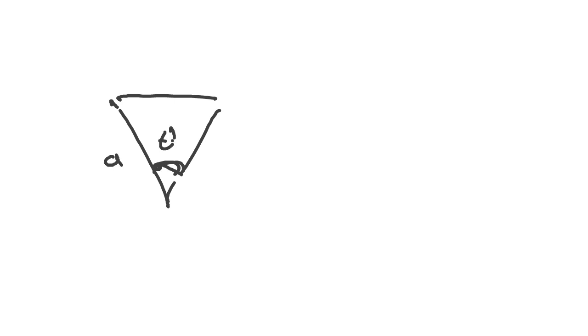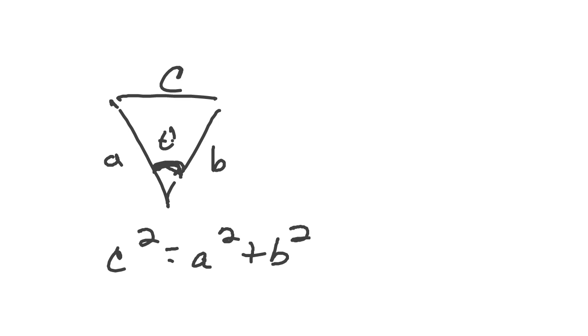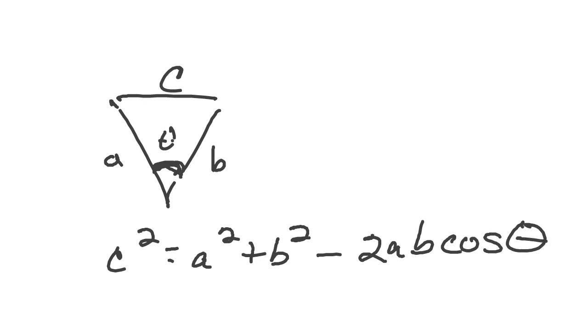So basically, here we go. If I have a triangle here, and this is an angle, here's my angle theta here. If this is side A and this is side B, and this is side C, we know that law of cosines, we have that C squared equals A squared plus B squared. If that's a 90-degree angle, then C is a hypotenuse, and we're just done here. But when it's not 90 degrees, it's minus 2AB cosine theta. Okay, so this is the law of cosines that we have here.